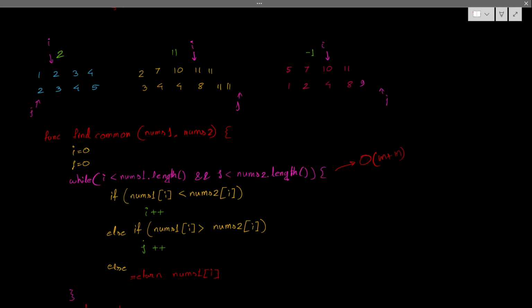Okay. And is it taking any extra space? No. And all these cases are big O of 1, the normal constant time complexity. The time complexity here becomes big O of m plus n, and space complexity is big O of 1. Simple, because I'm not taking extra space. Hope you will get it.